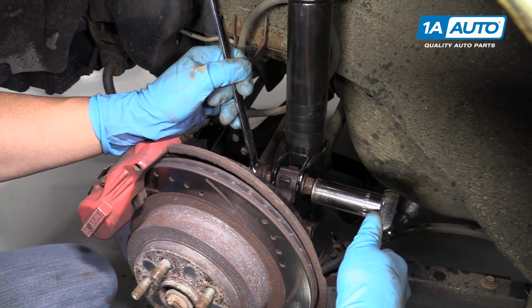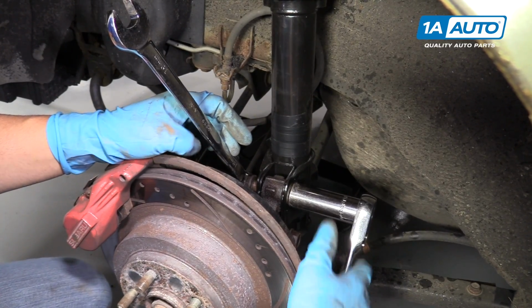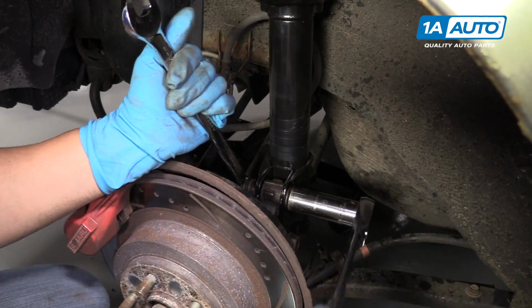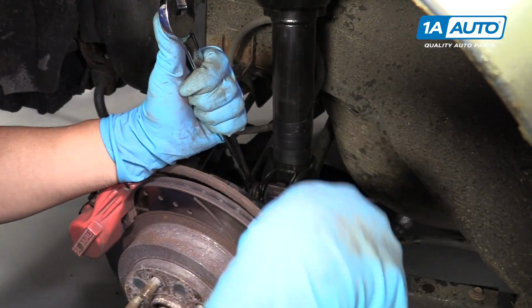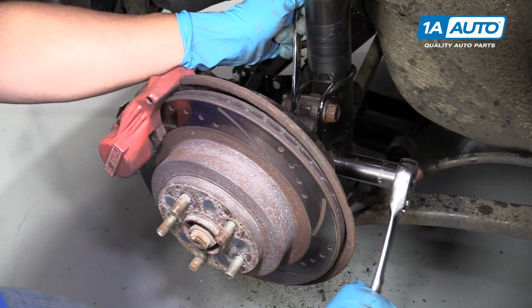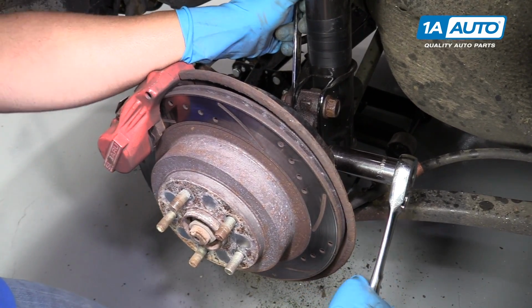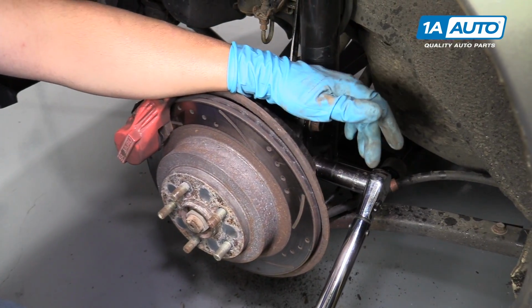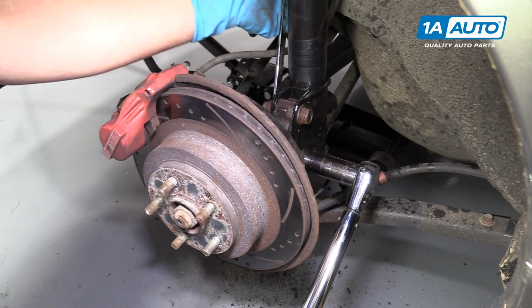Now I'll tighten these bolts up and use a wrench to hold the nut, a 19mm wrench, 19mm socket, and a ratchet. Now we're going to torque these with a torque wrench, and I'm going to torque them to 145 foot-pounds.